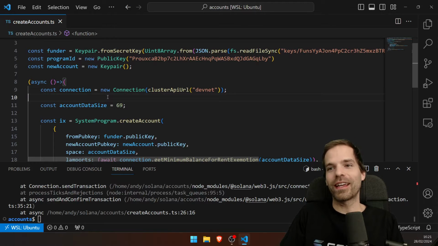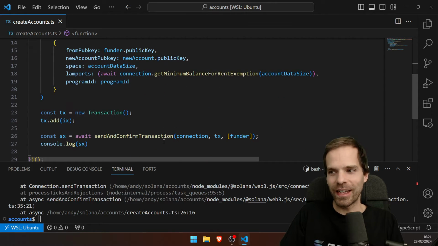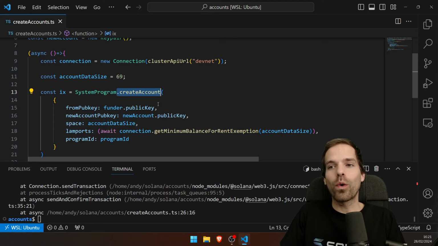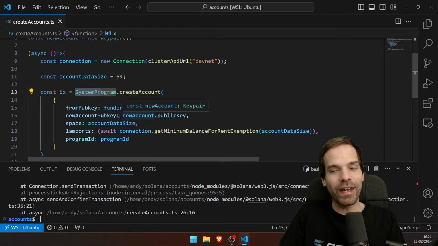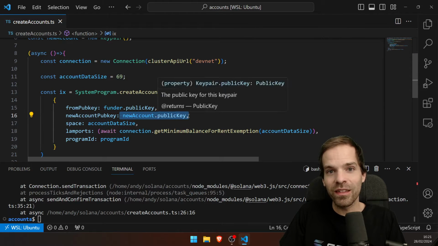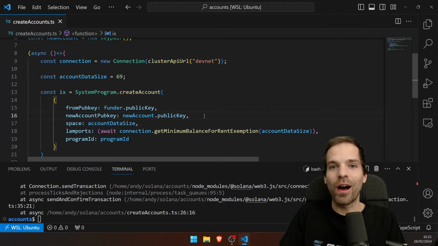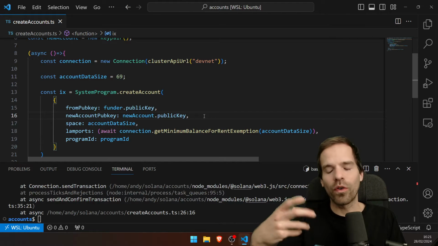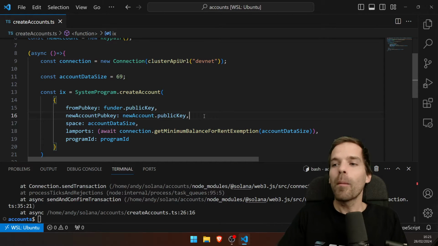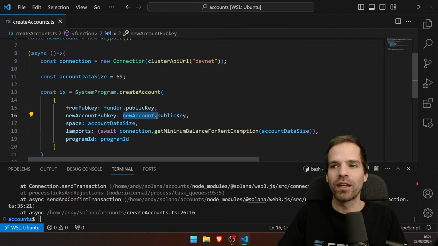Even before it gets sent, even before it can check if it can send it, it's checking that all the signatures are present, and not all the signatures are present. Why? Because the create account requires the new account to sign, because otherwise the system program will not allow that account to be created. Only the person holding the private key for this will be able to create that account. And by holding the private key, it could of course also be a PDA, so it could also be a program doing a CPI and providing the seeds. But the signer flag for this account needs to be set.